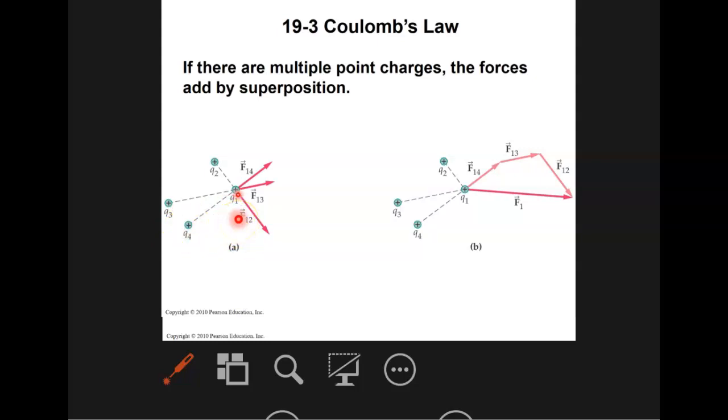So the force from charge 3 on 1 is called F1,3. And then you have one more, charge 4, looking at charge 1. Again, these are both positive, so the force is going to go in the opposite direction, and that's why you have this. The other thing I want to bring up here is that this is charge 1, so the only forces you're looking at are all the forces that apply to charge 1. That's why you have F1,2, F1,3, and F1,4.